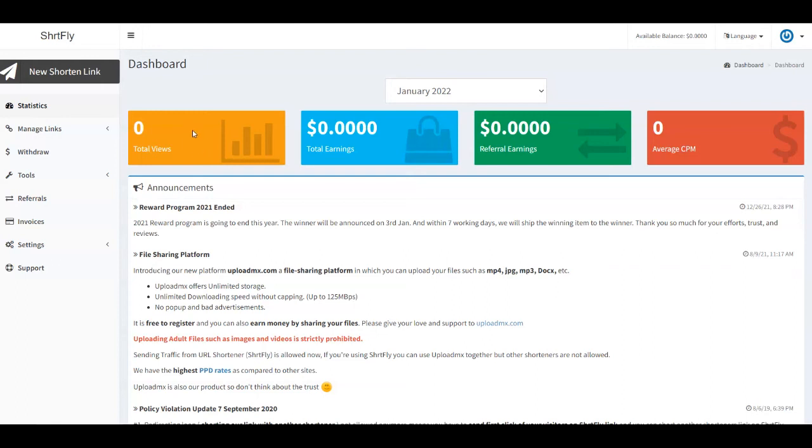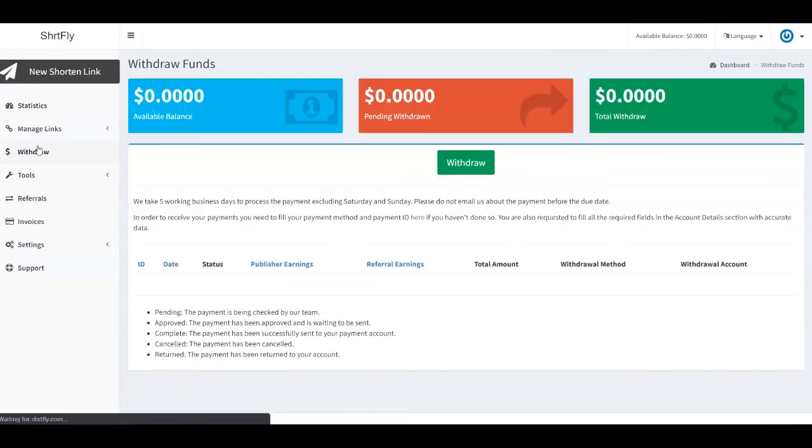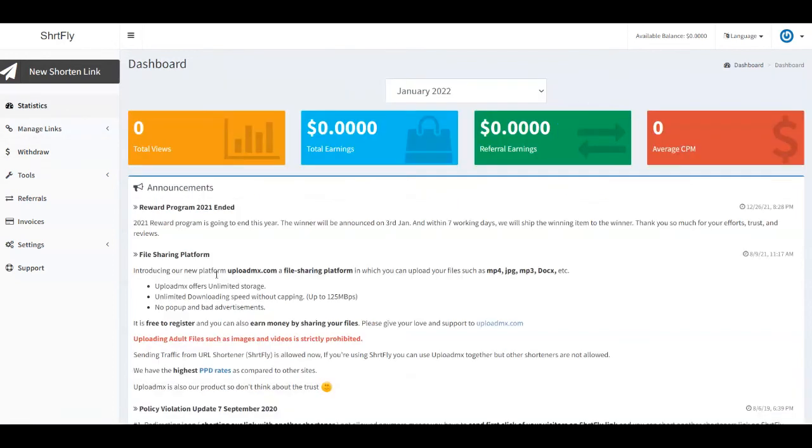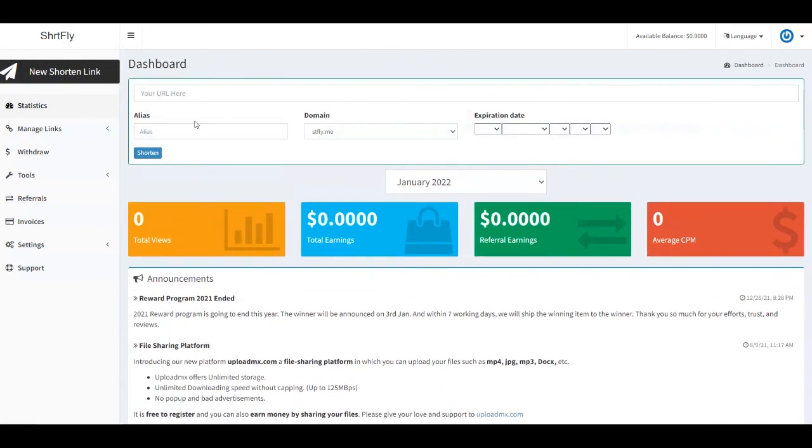So you're going to see over here that you have referral. If you click on it, you're going to get your referral link, so you can share it with people and you can get paid again and again. And also in passive income, you have here the withdraw button. If you click on it, it's going to take you over to this page where you need to click also on this button here, so you can put your payment information, choose your payment method, and get paid whenever you get clicks on your links. Also you have statistics, which is the dashboard, and also the most important button, your shorten link, where you're going to shorten the link and start sharing it with people.